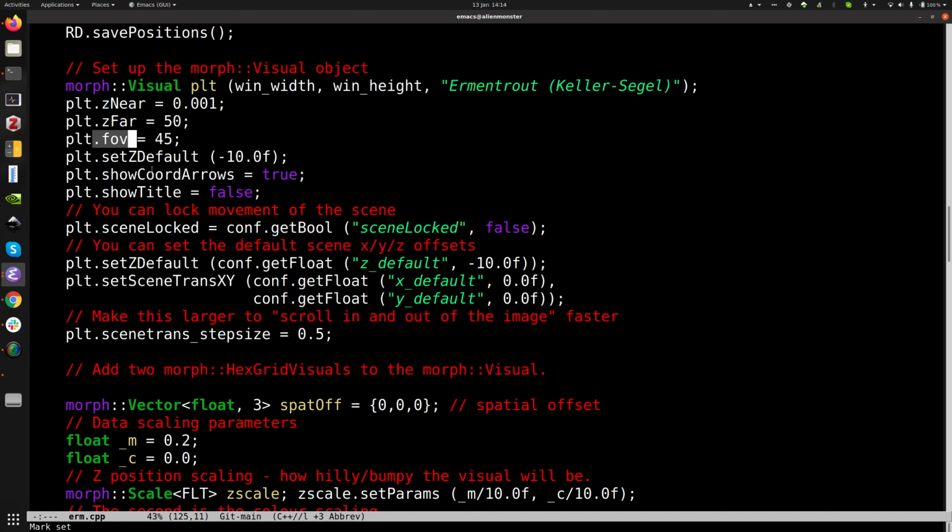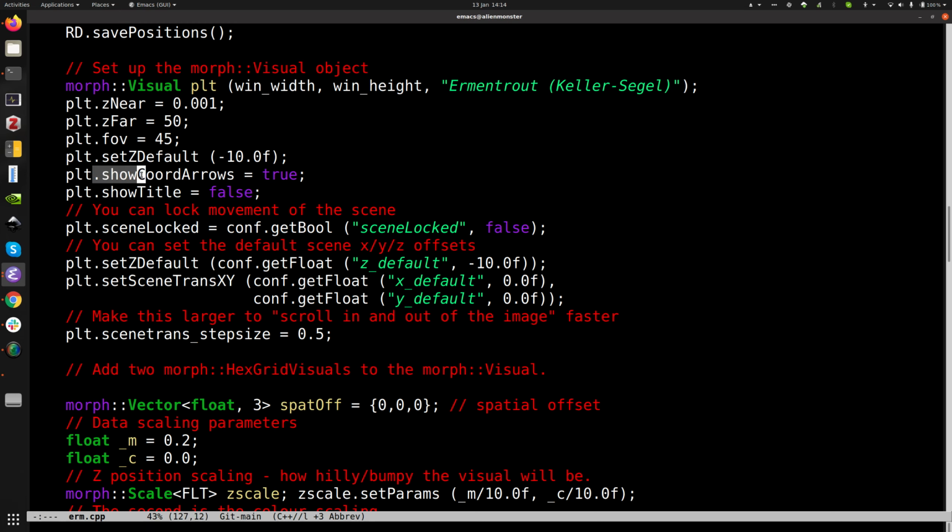And then FOV is the field of view. You can change what the field of view of your 3D environment is, so that's what that's about. I set a default Z position for my objects. That's always a negative number. In this case I've set it to -10. And that's where the objects appear when they're first rendered.